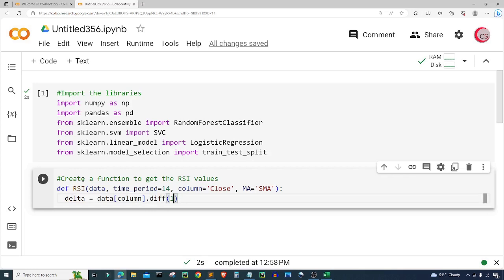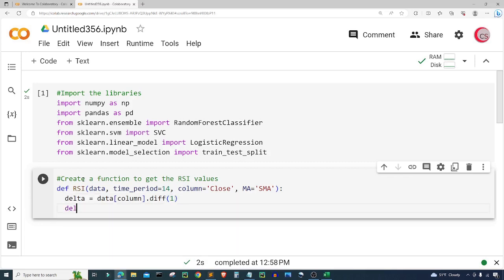So I'm going to put dot diff(1), and I'm using the diff function to find the discrete difference over the column axis with period value equal to 1. Also, I can get rid of that 1 and it'd be the same thing because it's the default. Next I'm going to put delta equals delta.dropna, so I can remove any NA values.